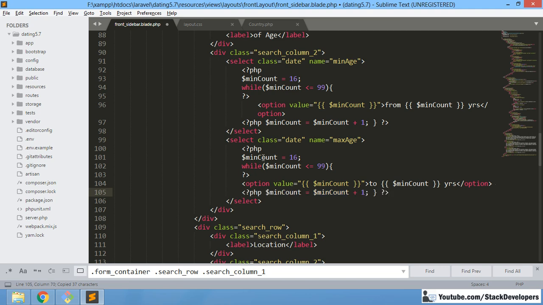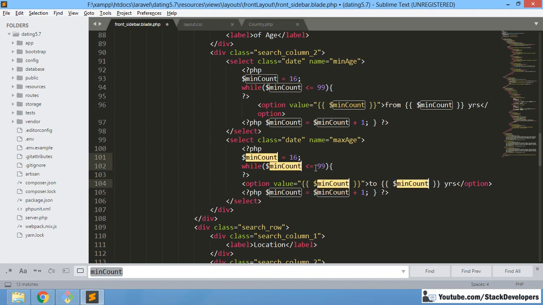Like this, but here we are going to make it max count, like this, and here we have 16 to 99, and the only difference is that here we will show 32 by default, not 16.